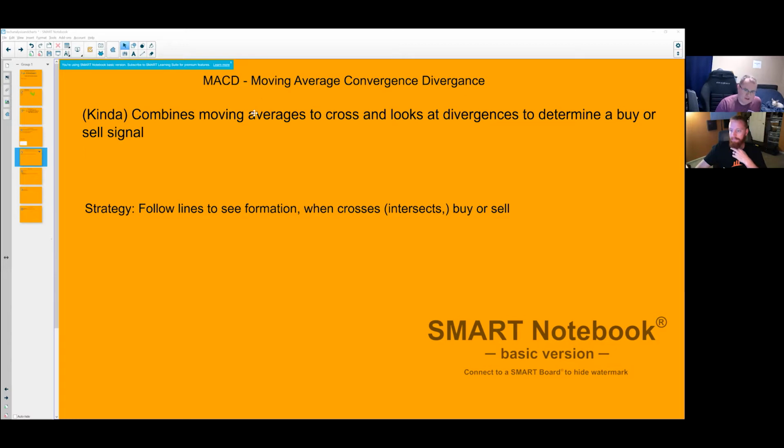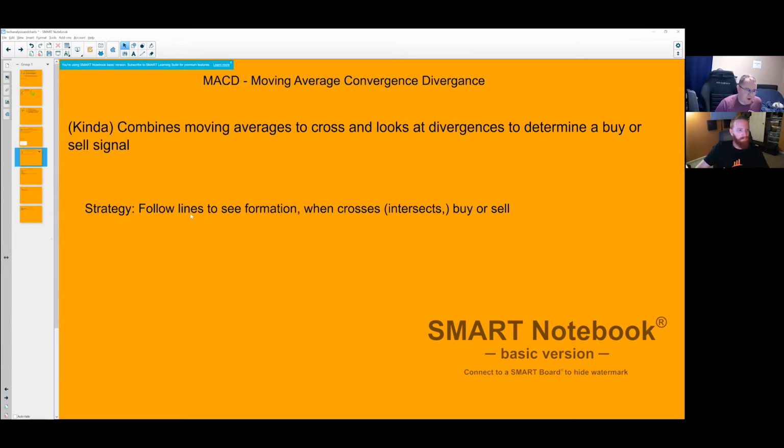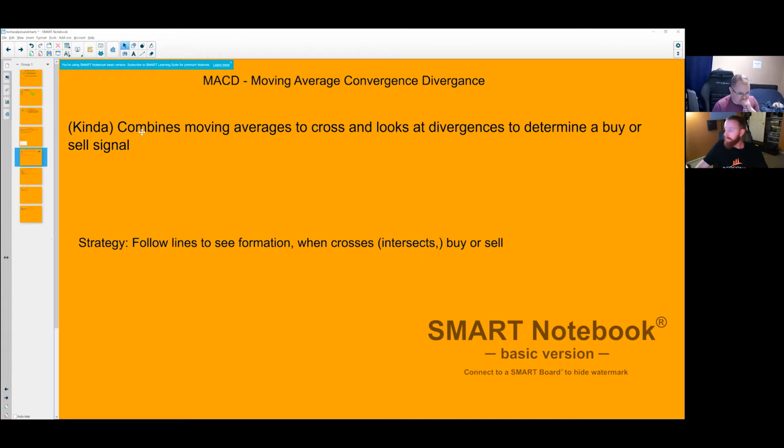You're thinking, oh my gosh, how am I going to ever remember that? What it actually means is it combines two different moving averages, two different lengths or time frames, and it looks for when they cross, and it looks at divergences. I talked about divergences before if you did the homework. A simple definition, and I know this is simplistic, there's obviously more meaning to it, but it looks for when things are going to spike upwards or downwards, or change directions or diverge away from what it's normally doing.